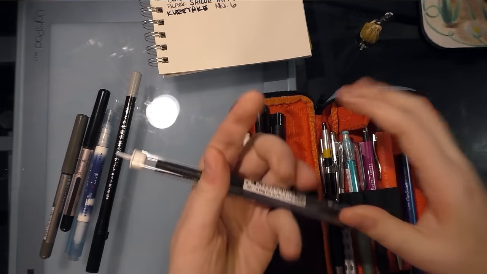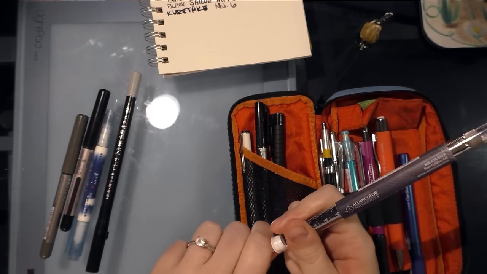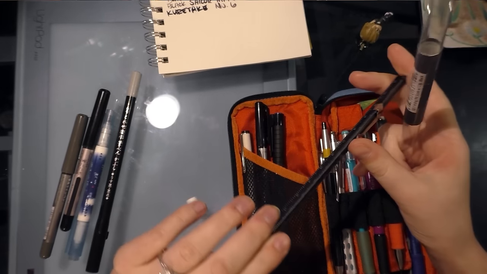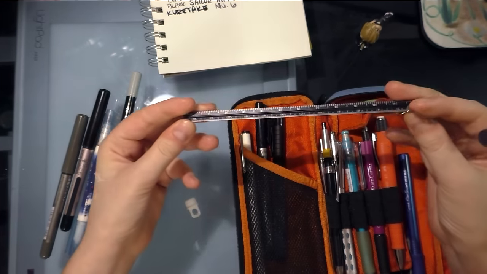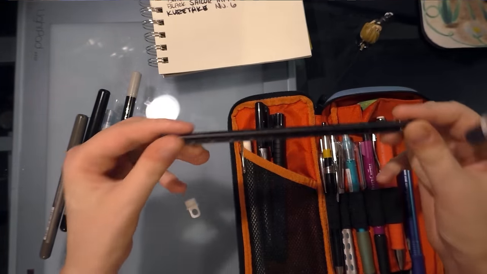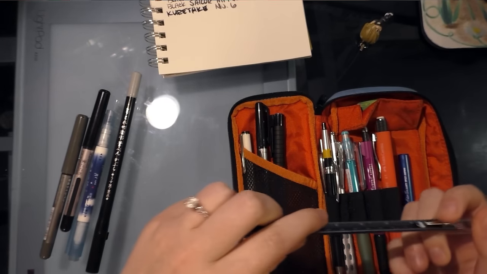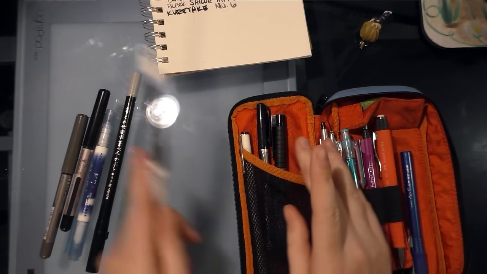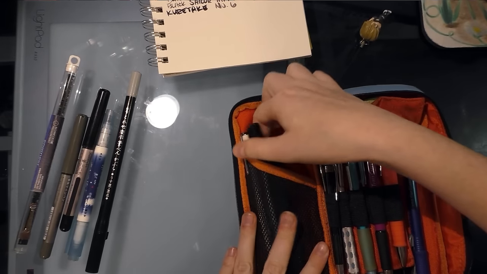Then I also have a little Alumicolor ruler. Actually this particular one hasn't gotten any use yet, it's sort of like an emergency ruler. I do use their huge rulers for my comic pages pretty regularly, but I wanted something that I could slip inside my pencil case just in case I needed a straight edge or I needed to measure something.